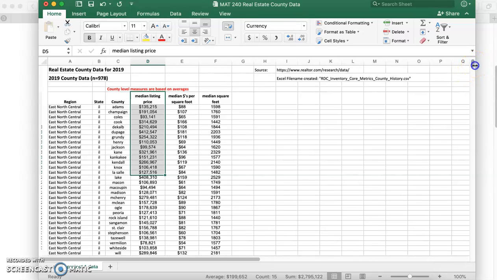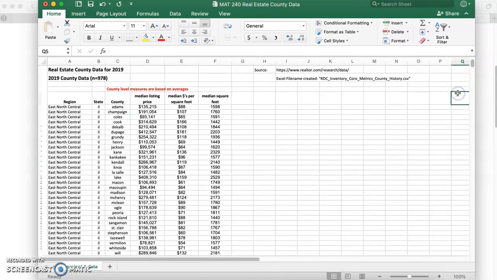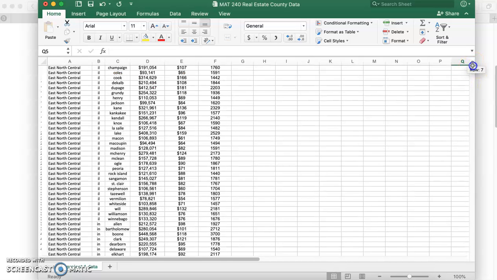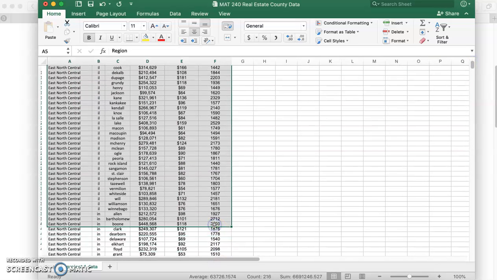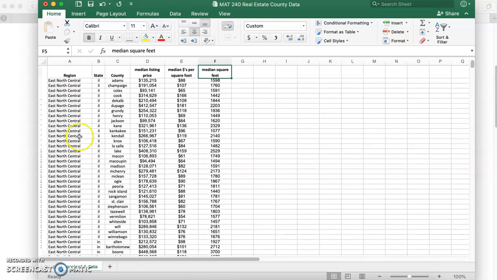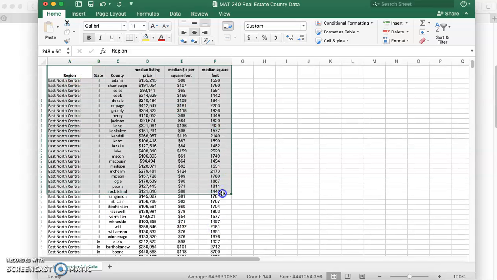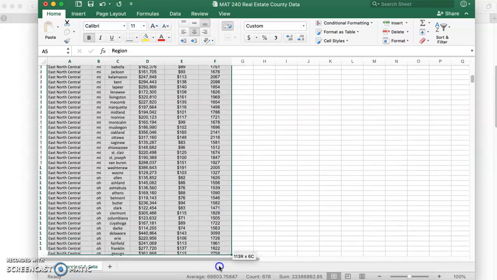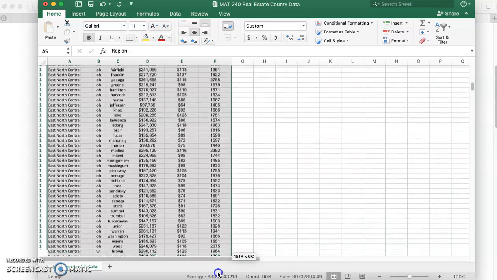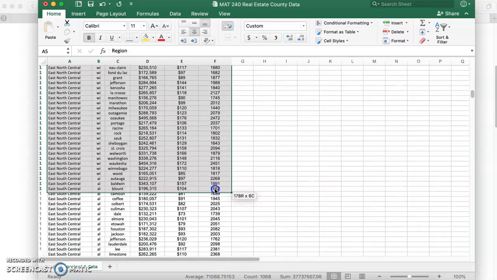So we need to pick one of these regions, select a random sample of 30 from that region, and go from there. So what I'm going to do, I'm just going to pick that East North Central since it's first. You guys can pick anyone you want. This is also not necessary, but I'm doing it because I think it's easier to keep track of. I'm going to copy and paste that region into a new tab so that it's easier to work with. Again, not necessary. This is just my preference for what's easier.